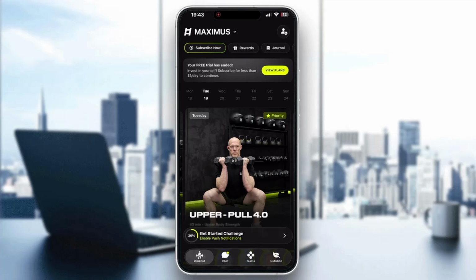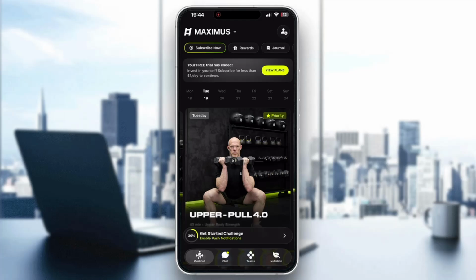And today, I'm going to be showing you how to use the water widget on the Ladder application. This is a very simple thing to do, so make sure to watch this quick and easy video till the very end, follow my steps correctly so you can make sure that this works the same for you and you can do this yourself. But yeah guys, let's get straight into it.